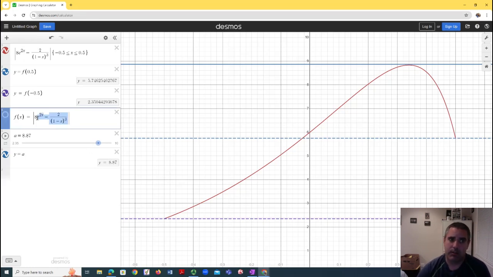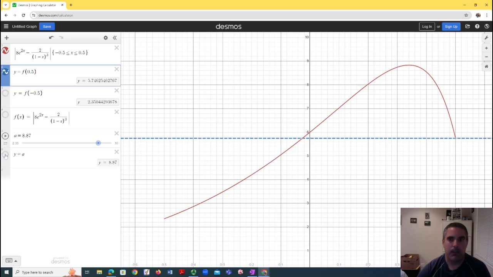So here's the thing we're trying to find a maximum for. To me, it's way too complicated. There's nothing that tells me the answer is at 0.5. But in this case, it's just dead wrong. So here, let's look. If you plug in 0.5, you get 5.74. Is that an upper bound? Let me get rid of everything else so you can see it. Is 5.75 an upper bound? No, it's not. It's not the highest the function gets. The highest the function gets is right there.